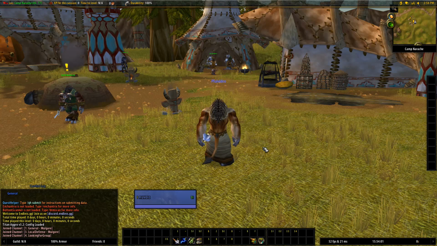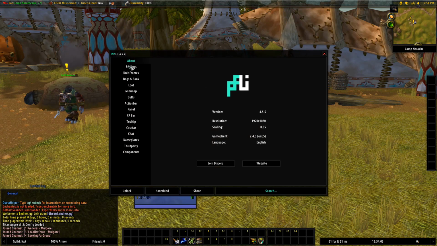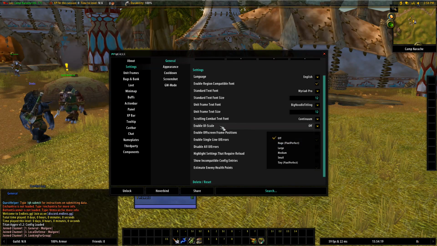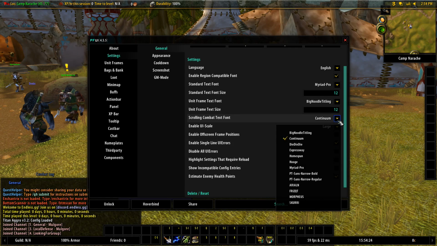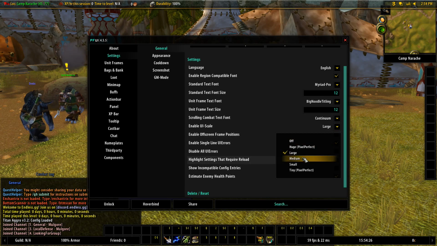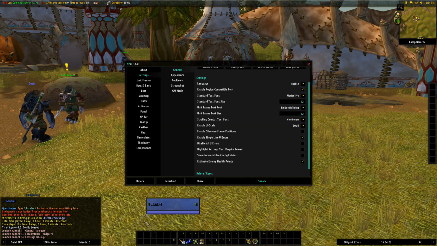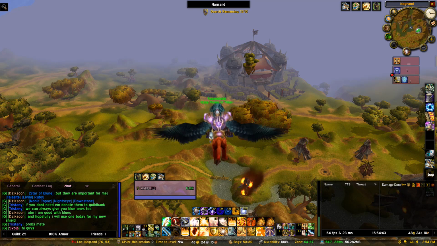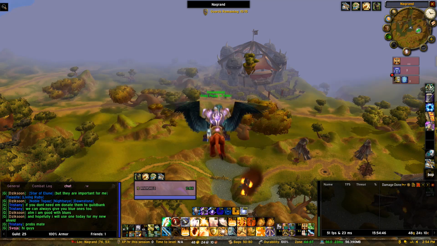You can actually change the scale of this UI. There is a setting somewhere, I'm going to find it now. So just here you enable UI scale, and you can actually change the scale, because obviously people have different shaped monitors. A lot of the time when I enable these add-ons, it's way too small, like it's a bit too small like this, so you will need to change it slightly so that the action frames are bigger. Because in my experience, when I first downloaded this add-on, my action bars were way too small, so I had to go into the menus to make them a little bit bigger so I can actually see my abilities, so you may have to do something like that.